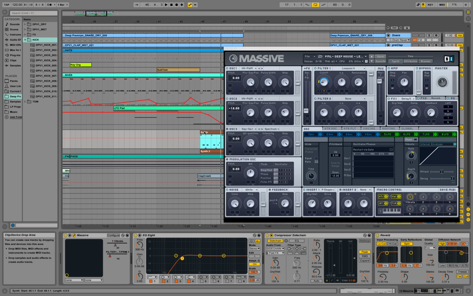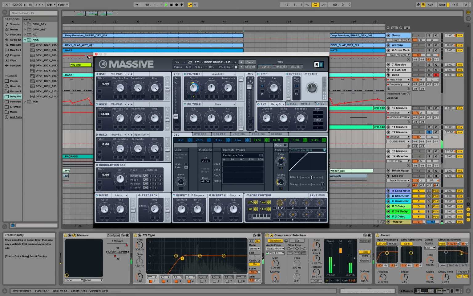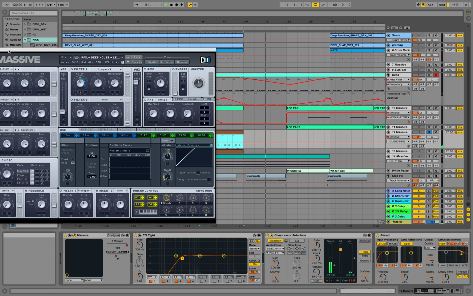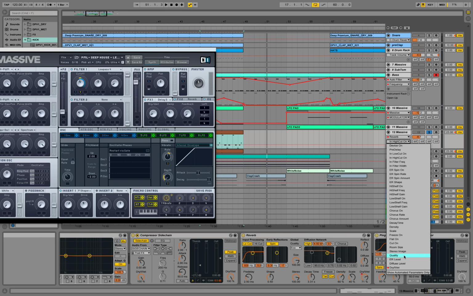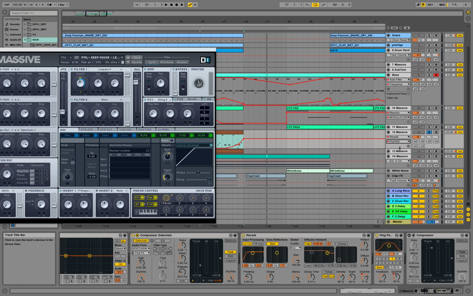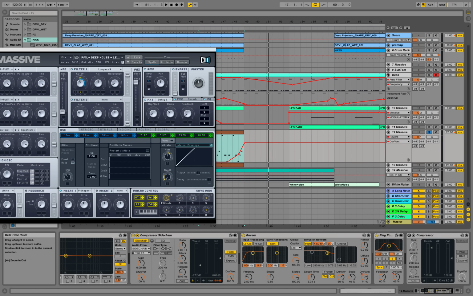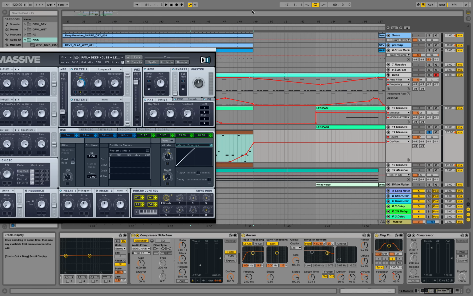That's controlling... and we also have a little bit of automation on this reverb and on this ping pong delay over here. So you can see in the end we are opening up towards the break that kicks in at bar 49.